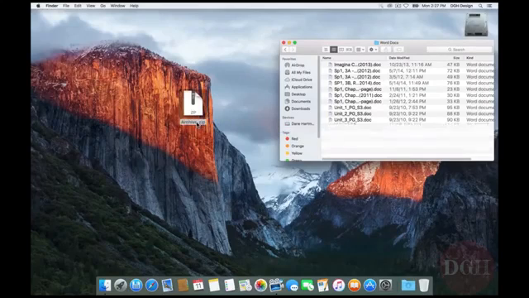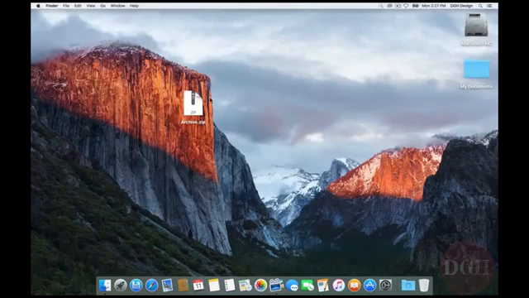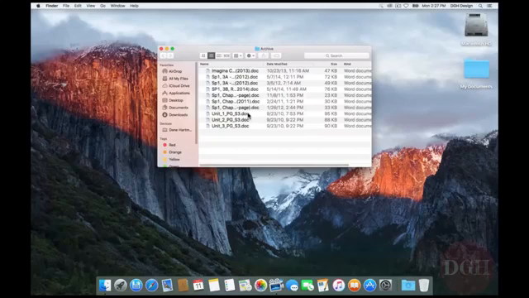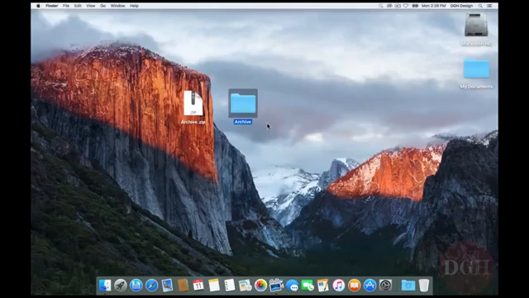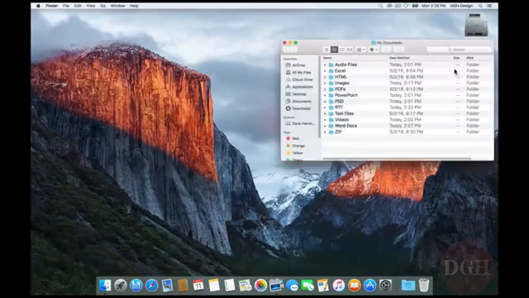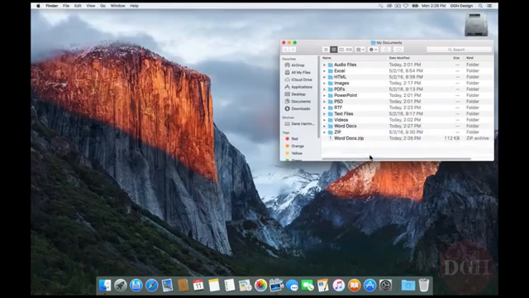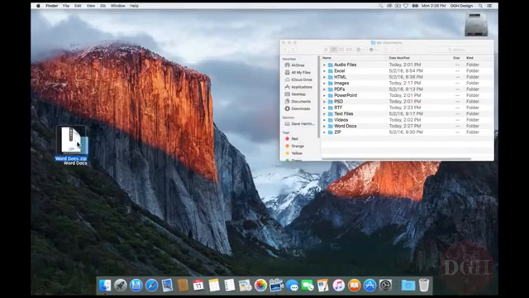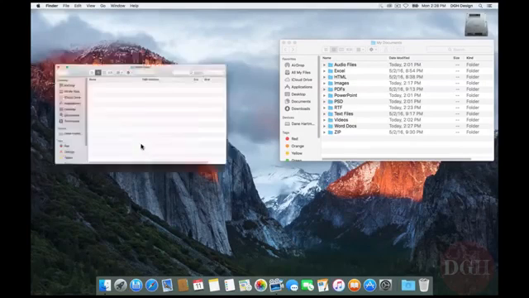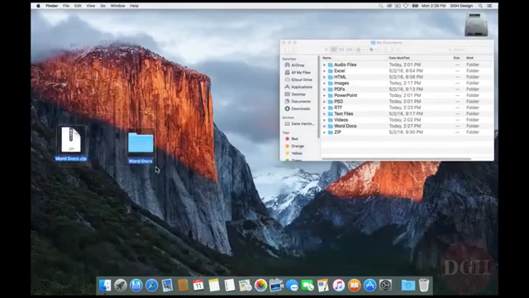For example, I'll move this to my desktop, I'll double-click it, and notice now I have a folder called Archive, and inside are all of those files. This is a really efficient way to share multiple files with people. Something that's even better is that you can actually zip entire folders and folder structures. So I could right-click on Word Docs, choose Compress Word Docs. Now I've got a zip file called Word Docs that I could share with someone. They can double-click that. They'll get a folder called the same name, and inside are all of those same documents.